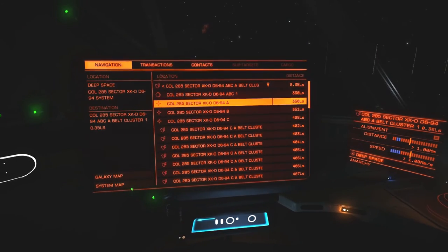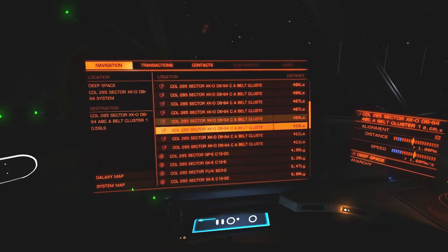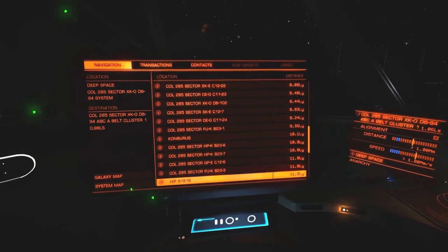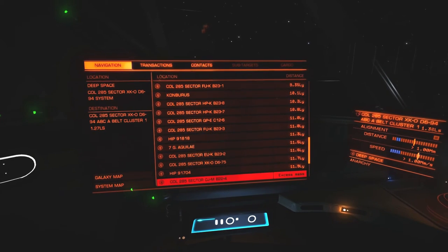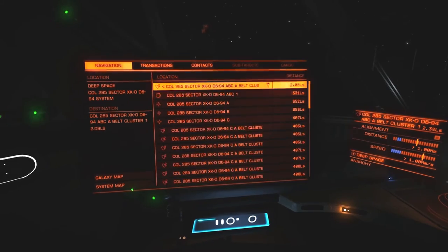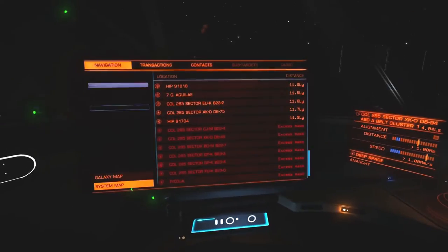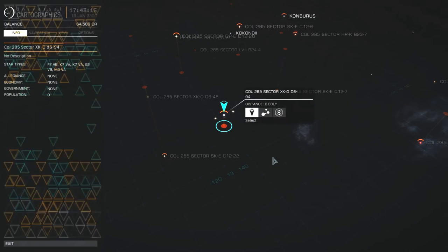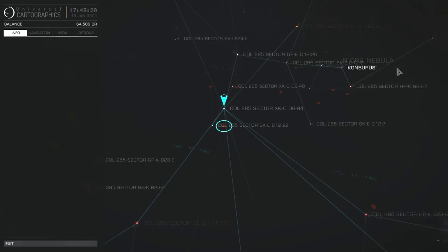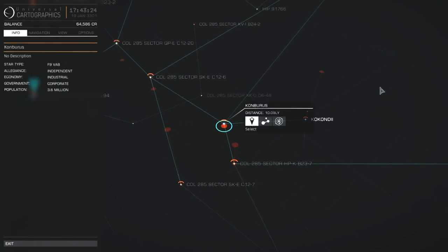Okay, so there are still two stars that I can't access, and that's just because I'm impatient probably. But I've done all the Bell clusters, and so I'm going to head now over to... Well, Pegu is out of range. Oh, nope. I want to go to galaxy map, and I'm going to have to do two jumps to get to it. I wonder if this Conburus is a good place to stop over along the way.